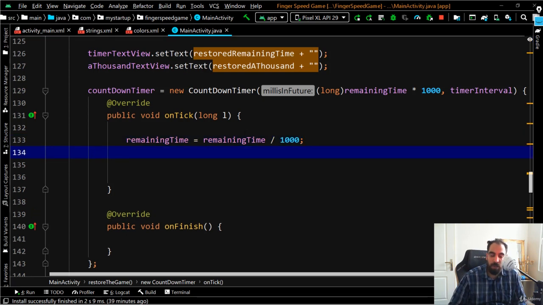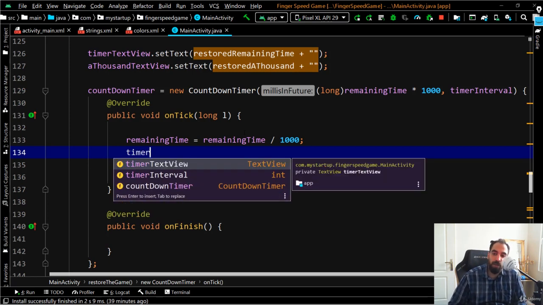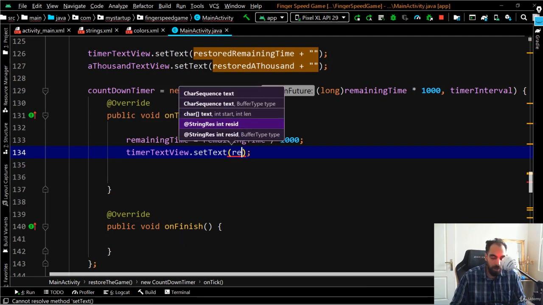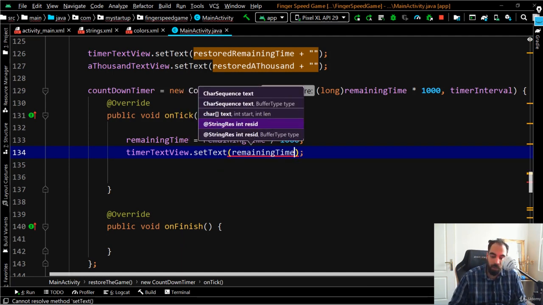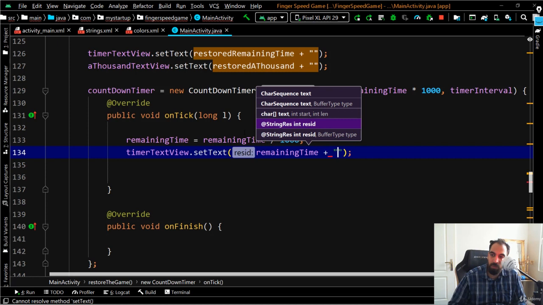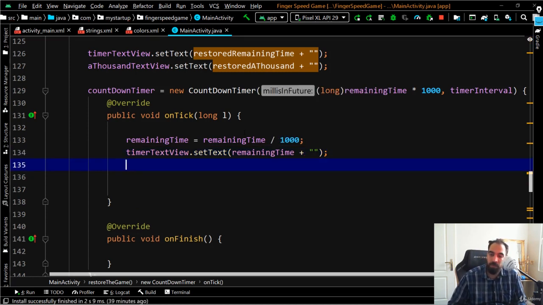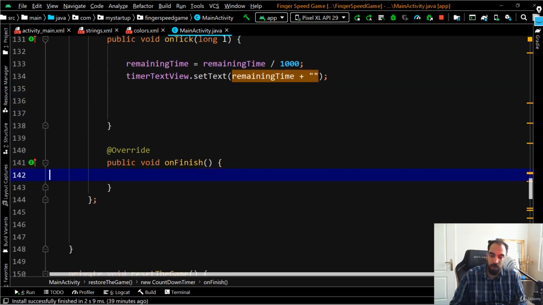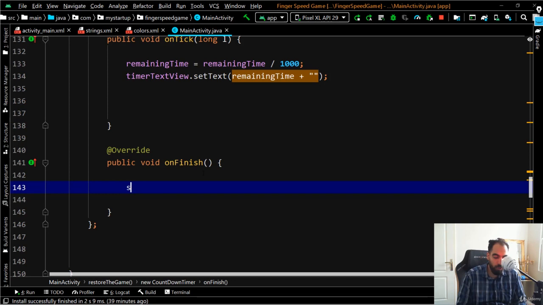Now I'm going to press the Enter key on my keyboard, and finally we need to just update the timer text view. So timerTextView dot setText remainingTime, and then convert it into a string value. So that's it. Now also inside the onFinish method here, you can just show an alert.